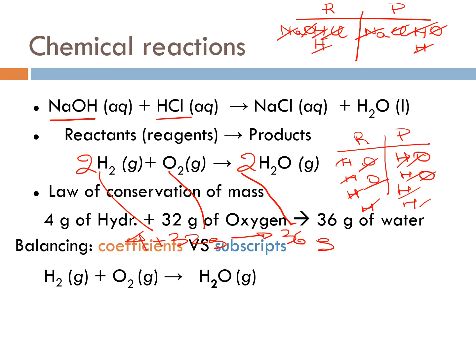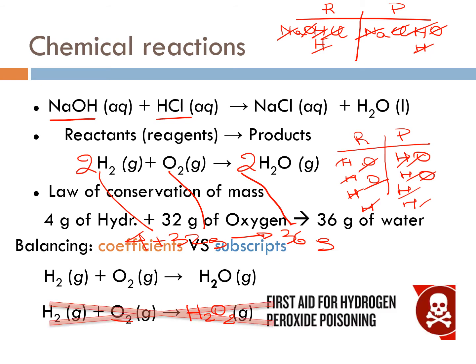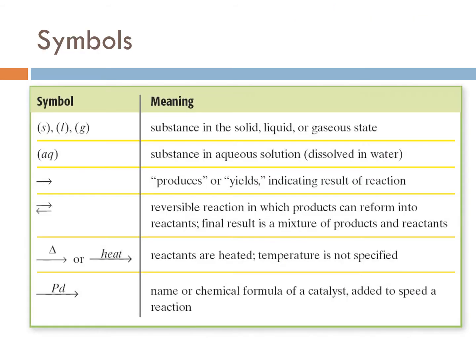I want to emphasize that you cannot change the subscript. If you weren't given the product of this reaction, you might be tempted to write H₂O₂ in order to account for the two oxygen atoms. But by doing so, you're changing the formula of the product — this is no longer the synthesis of water, it's the synthesis of hydrogen peroxide. Hydrogen peroxide is quite a different substance: it's a strong oxidant and poisonous, as opposed to water, which you can ingest without any problem.